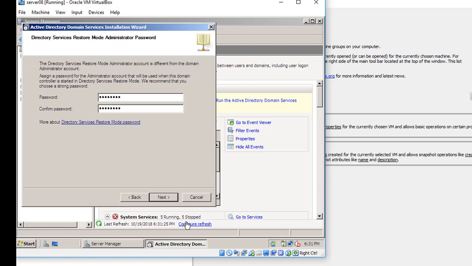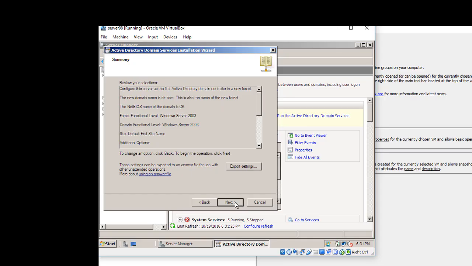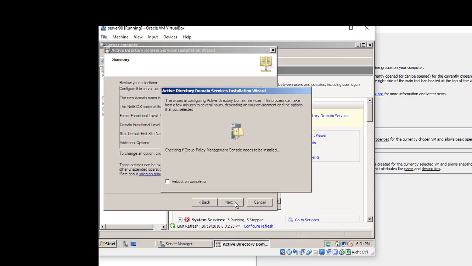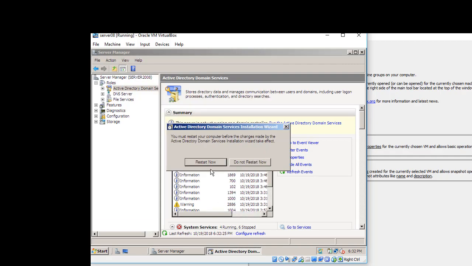Right, and then next. Well, I don't want to export any settings, so I'll just go next, and this process will begin. And finish. So this is how we install and run Active Directory.